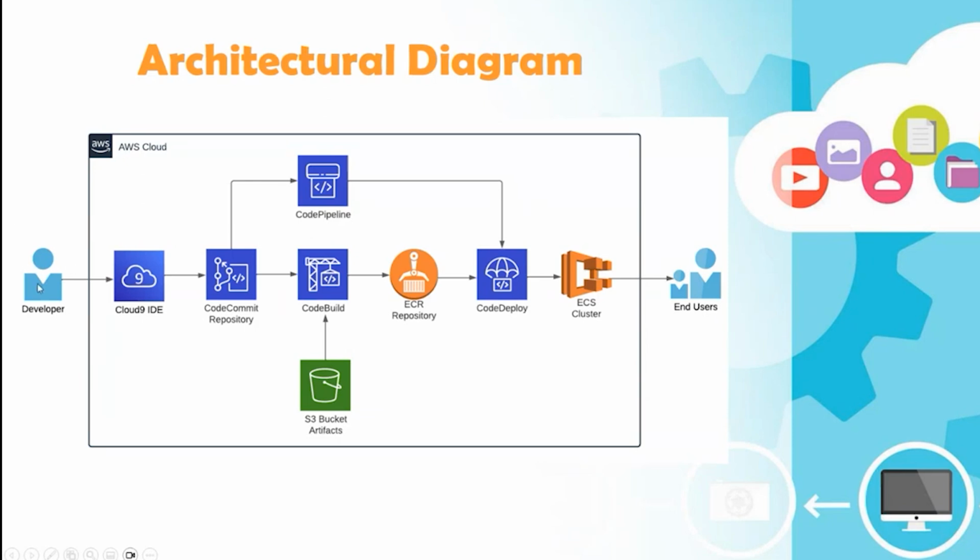First of all, the developer pushes the code to the CodeCommit repository. I first create a Cloud9 IDE. Inside the Cloud9 IDE, I clone my GitHub project repository. Next, inside CodeCommit, developer work is similar to GitHub or Bitbucket. It's a repository, and this process is fully automated by CodePipeline, and behind the scenes CodeBuild runs and saves artifacts to an S3 bucket. It also builds the Docker image and pushes it to the ECR repository.